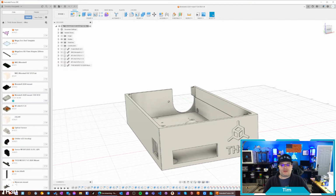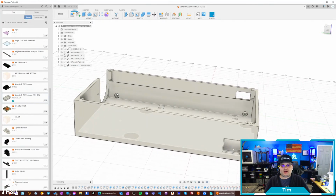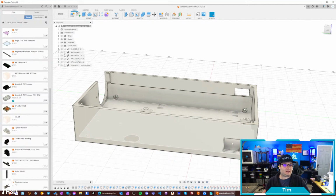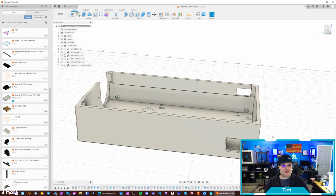Now, MKS does officially support Klipper on this. We aren't doing official Klipper support because Klipper is a very complicated firmware, but we do have our Unified 2 firmware for this, and that's included. We got the CAN bus open here for those of you guys that want to actually use it with a CAN bus setup. That's something that's not in our firmware right now. It may be added later, but I'm just going over what we have for you guys now.